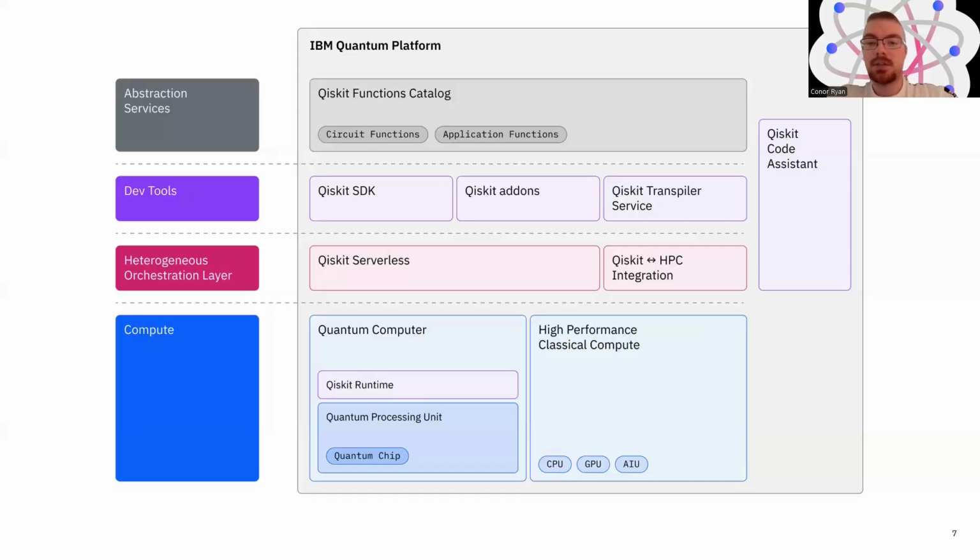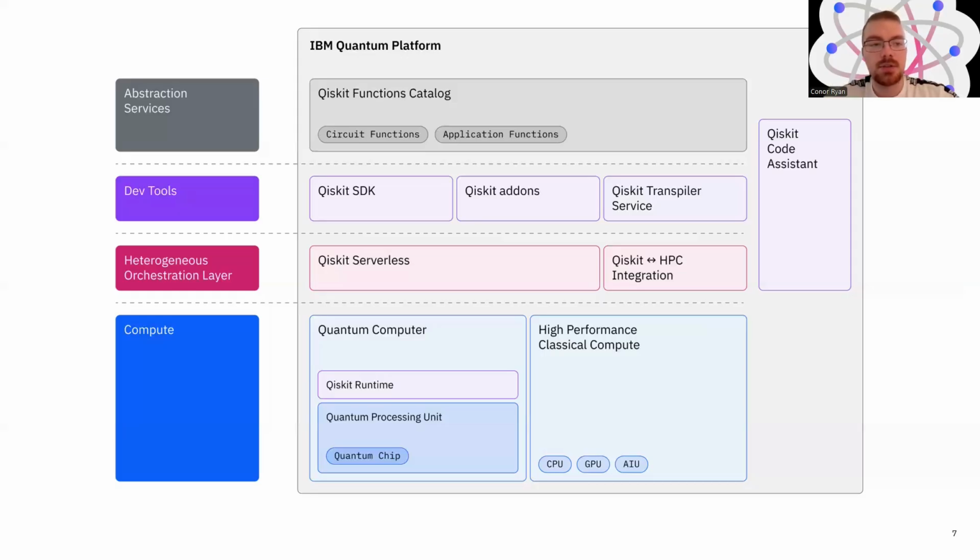Along with this, we have the Qiskit transpiler service. So within the Qiskit SDK, you can already transpile your quantum circuit to be suitable for the specific quantum hardware you want to access. But the transpiler service just adds an extra layer of complexity to these features by giving it a bit more power and, I suppose, more specific methods to really push the optimization of your quantum circuit for the hardware you want to use.